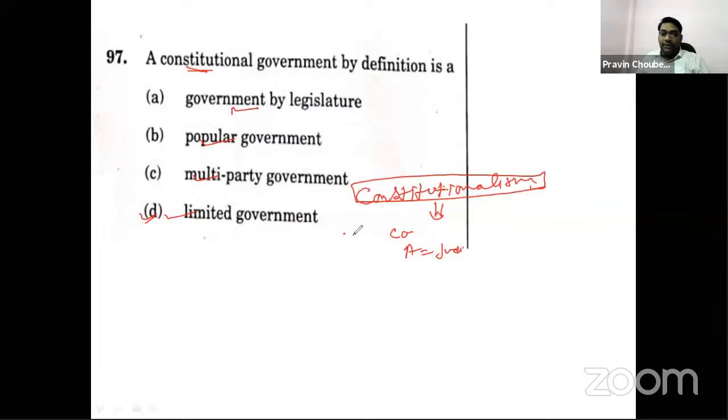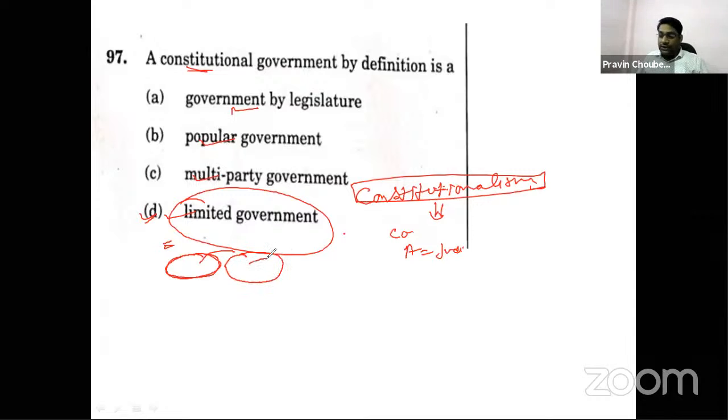So our government is a constitutional government, which is a limited government, where power is defined by the Constitution, but the government also must know its boundary limit. They must not cross this boundary. They have to create laws for the welfare of the people of India, and that law should not violate the fundamental rights or any other rights of the people of India. If the government tries to make any such law, that law will be considered void.